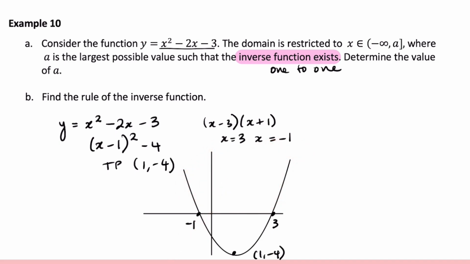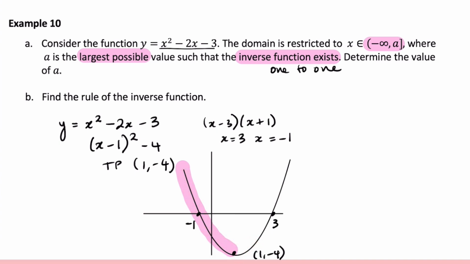We want it to be the largest possible domain, and we can see that they've given us a restriction. It has to start from the left-hand side. So the left-hand side, moving to the largest possible value of a, where it will be one-to-one, will actually be at the turning point. At the turning point, that is the last point at which it won't double up anymore. After the turning point, it starts to double up. That's where my problem occurs. So that's still one-to-one. Anything after that is not one-to-one.